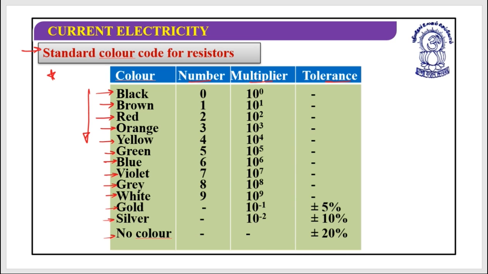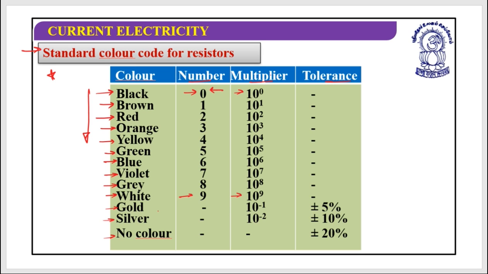You must remember that your number must start from zero, because our practice is to start our numbering with 1, and that's why the whole table will be incorrect. So please do remember that our table must start from 0. That is from 0 to 9. Even a multiplier is 10 to the power 0 to 10 to the power 9.